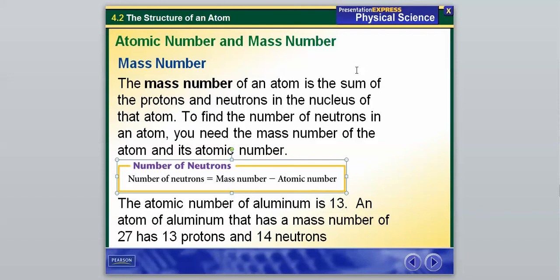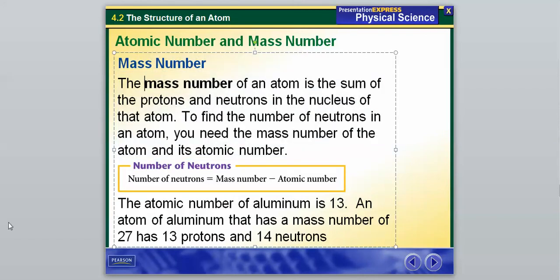So in our typical atoms, we have the atomic number and the mass number. The atomic number is just the number of protons, and for the mass number, we add protons and neutrons together. So to find the number of neutrons, we take the mass number minus the atomic number. I know that's confusing, and there's a lot of numbers thrown around here, so just try to make sure you write these down to keep them straight.